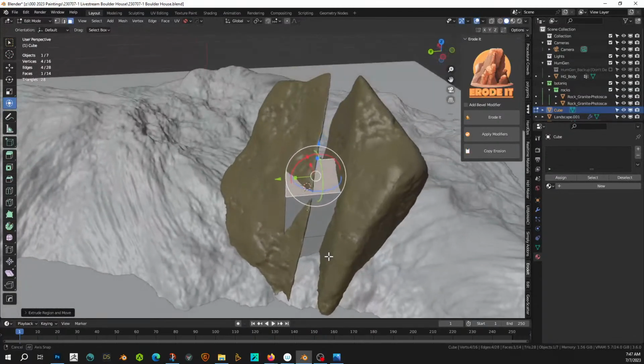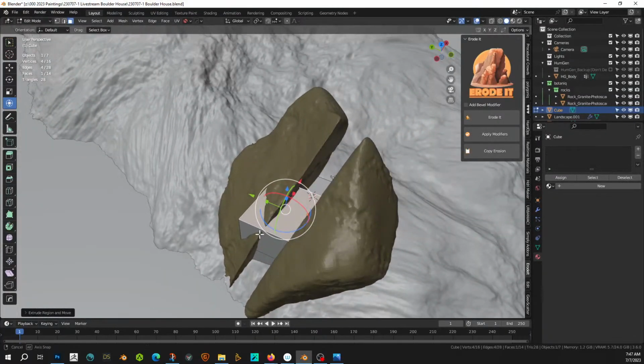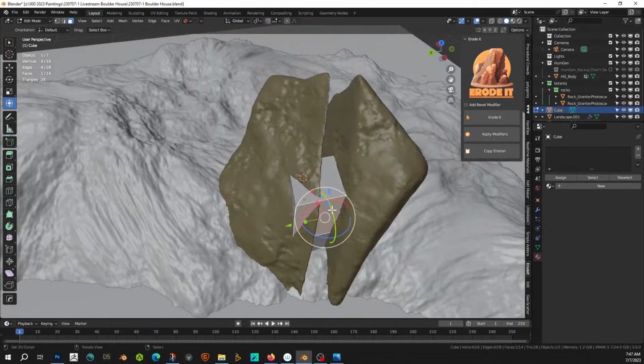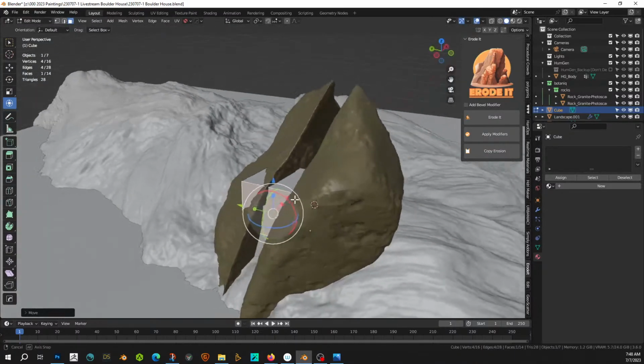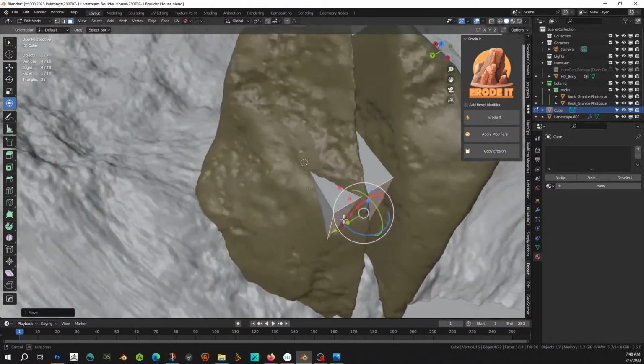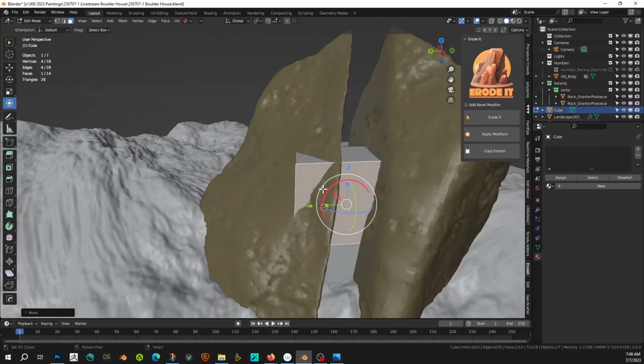I'm not sure how I feel about it extending beyond at this point. Let's see. GX. I'm just thinking about how I want it to be. Cool. That works.